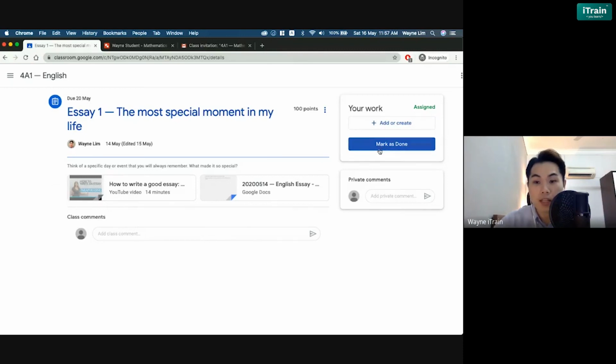If you attach something here, it will change to the submit button. But it's the same function, to notify the teacher that, hey, I have submitted my work.